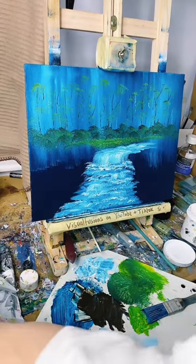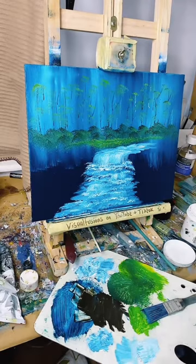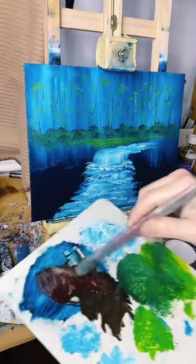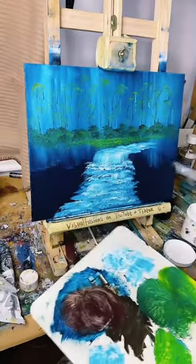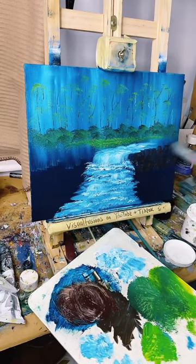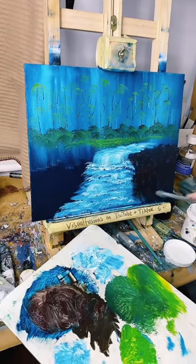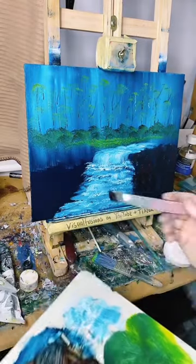So I'm gonna add some brown. I'm just gonna use probably Van Dyke brown, if I can find it. I'm gonna put some land in. And obviously I've got some brown on there, but I don't wanna use all that. I'm just gonna mix it in here and there. This is just like under paint, if you know what I mean. So we can just put a load of land in here. Just need some dark color on there, really. So just putting this about. That's just mixing with the blue and the green in there, but at least it gets it a bit darker, if you know what I mean.